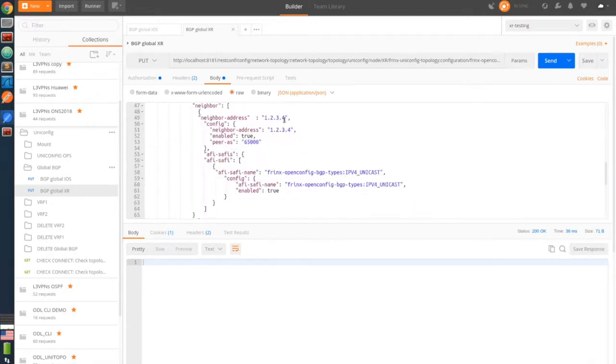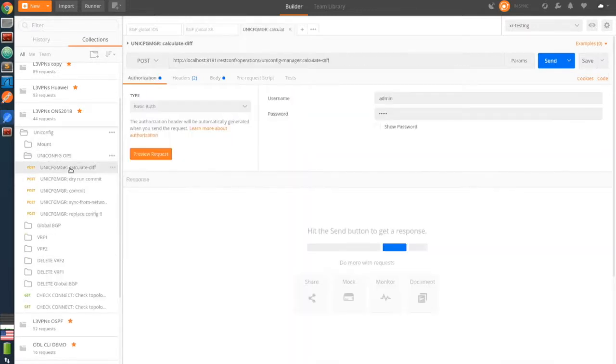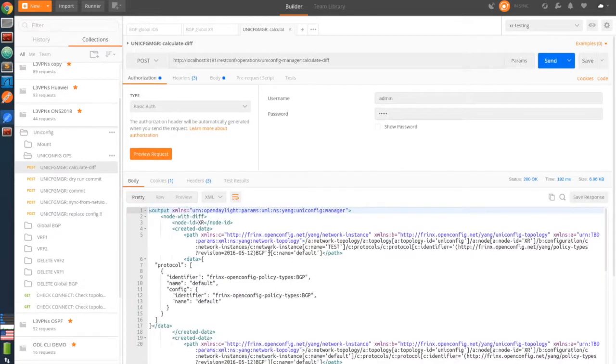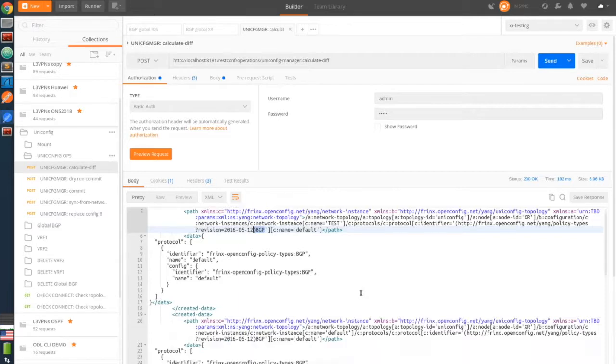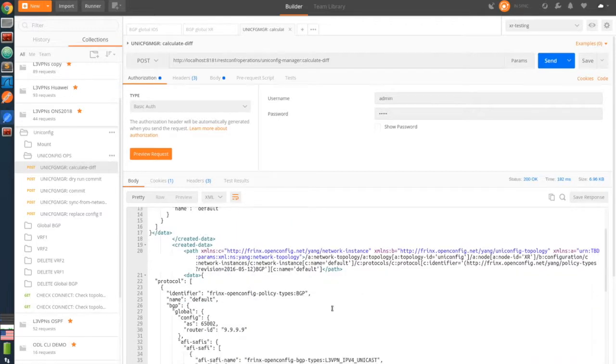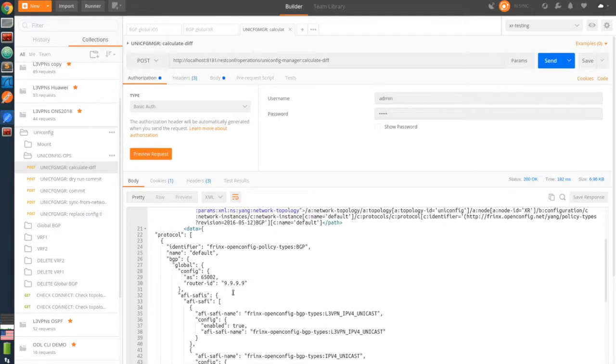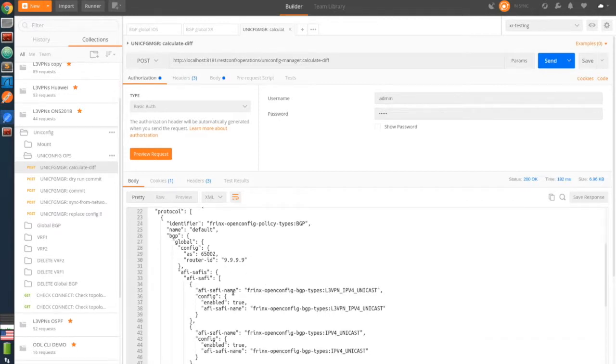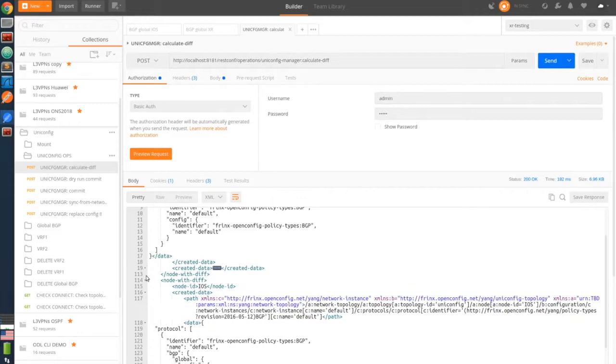So we are preparing our desired configuration that we would like the network to assume in the next step. Here we create a diff, and we have a look between the config and the operational data store. And what we see is the configuration differences. Here we see all the pieces of BGP configuration that we want to send to those 2 devices. This is an important step where we look at the differences between the operational state and the config state. And this allows us then in the next step to go and commit.